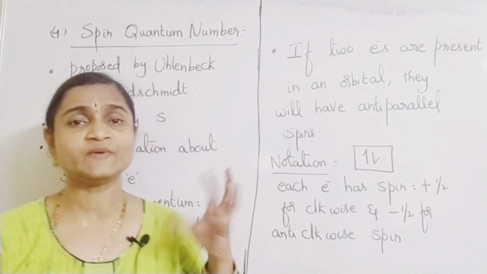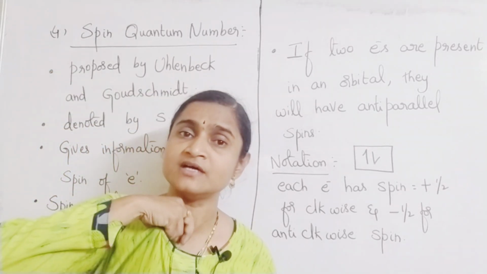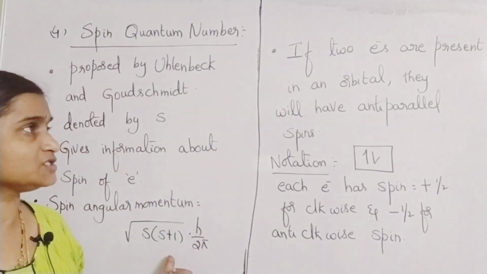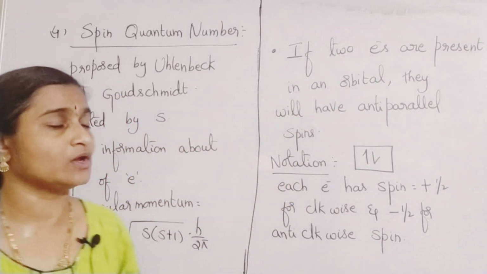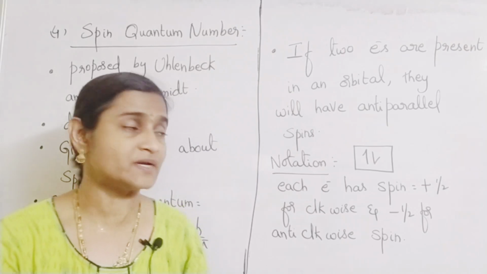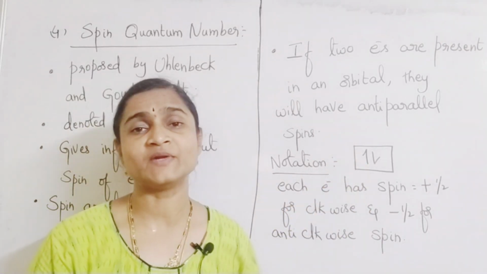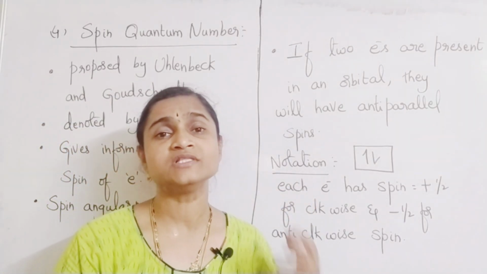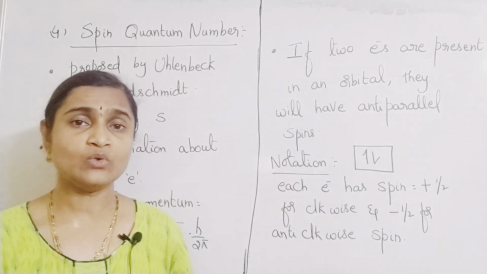Now, total spin of electrons present in the last orbit or present in the so and so orbit of an atom. So this point also you have to remember. Next, if 2 electrons are present in an orbital, in one box, the 2 electrons have to be represented like this. Like suppose for s orbital, 2 electrons are present in s orbital, then we have to represent them with 2 half arrows, one in upward direction and another one in downward direction.